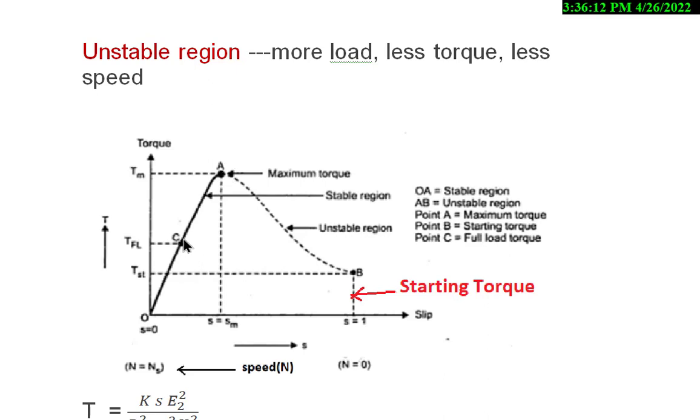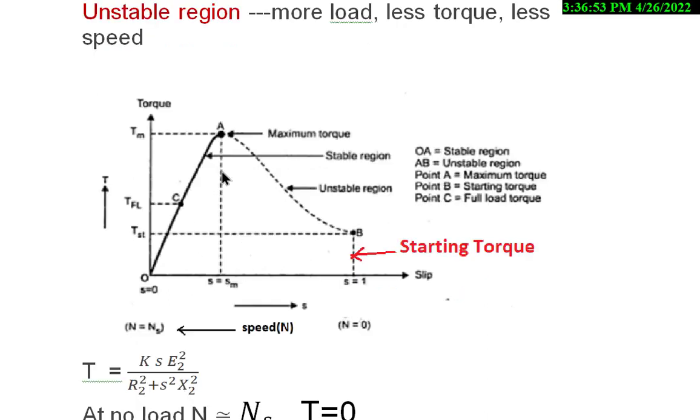So full load torque means it is the torque at which it can be operated without exceeding the temperature limits. If the load is increased, torque can be increased, and it can reach up to maximum torque like this. And this region of operation from C to A can be allowed only for a shorter duration, and beyond this point A, that is beyond the stable operation, the motor should not be operated. So the motor should always be operated in the stable region for useful application.